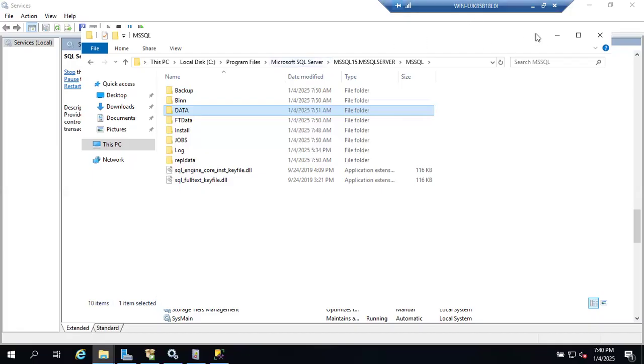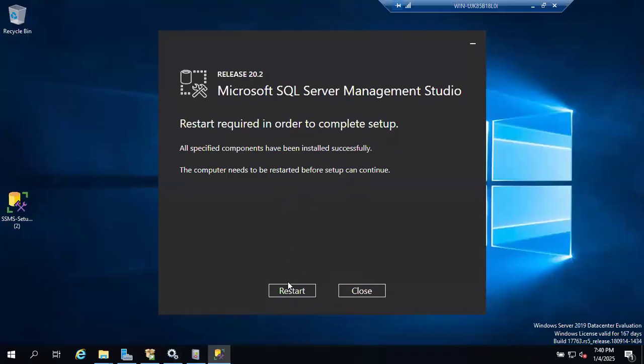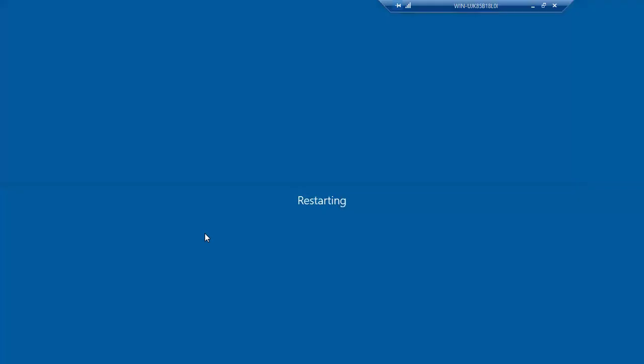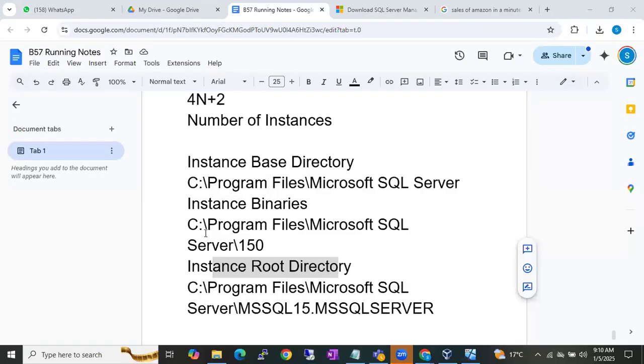Okay, fine. So now let's open SSMS, guys. You can see the restart button now. As I installed SSMS, after installing SSMS also you have to restart. Installation is done, so you can go ahead and restart the server. Once the server is rebooted, we'll connect to the server again and then open SSMS, and I'll show you how SSMS looks. There is a separate discussion on SSMS in the next class.